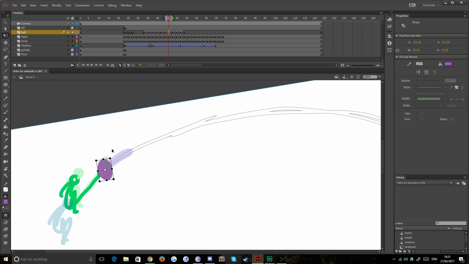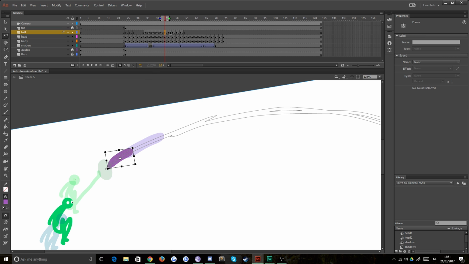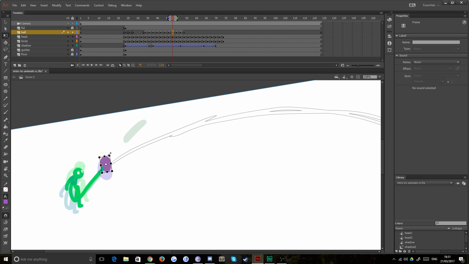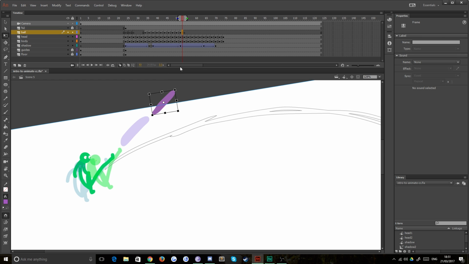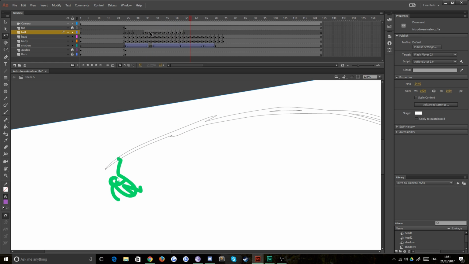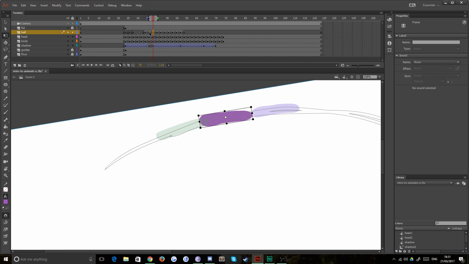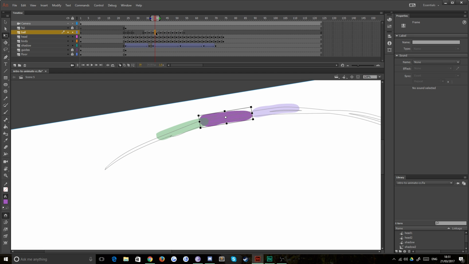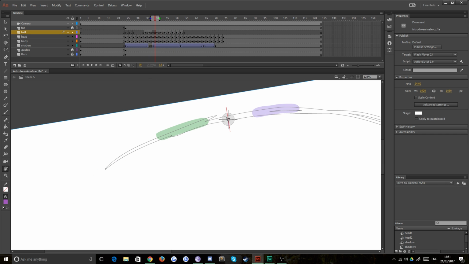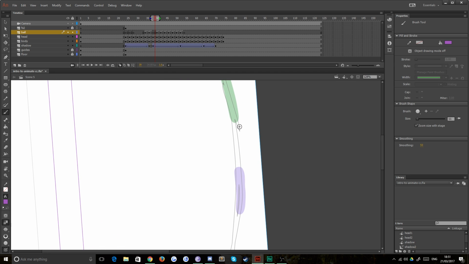Bam. Boom. Make the ball bigger here because there's less frames to adjust. And then these need to be just a touch bigger if that's the case. And so does that one. There we go. Again, this is probably too many frames. Moves a bit slow. That one looks weird too. Probably the right amount of frames for the sake of illustration.